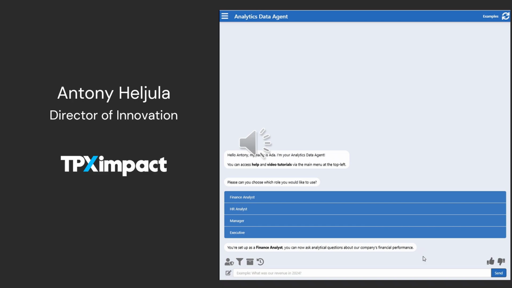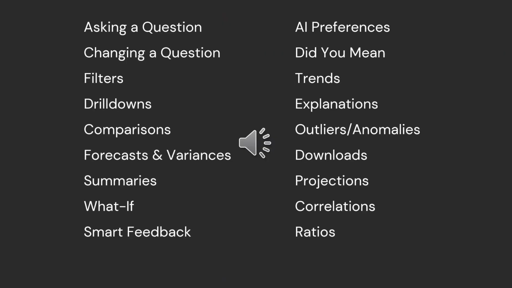In this video, we'll be going through our latest ADA for Finance demonstration. Whilst this demo will be based on financials data, please note the features you'll see can apply to just about any use case, including HR, procurement, and sales. Just for your reference, here's the full list of features that we'll be showing off during the demo.